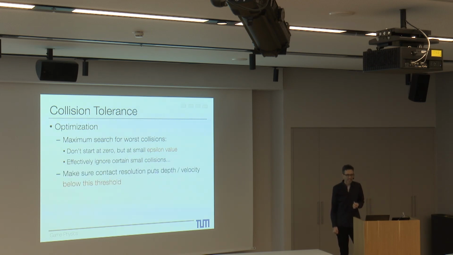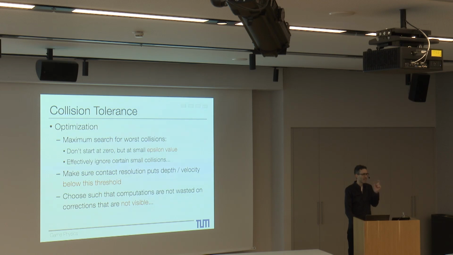The motivation here is a bit that if things are so small that they're on the scale of this epsilon, it could actually potentially be a numerical artifact, that the computation really was off by a small amount and it really was not a collision, or at least it's a collision that in the current application is actually not really visible. And then, we could argue, well, we actually don't need to treat this. And then we can skip a few of these collision points, handle all the downstream processing and checkups in the resolving process. So if we can reduce the number of collisions found, we're sure this is not bad, then this potentially saves quite some work in the algorithm.